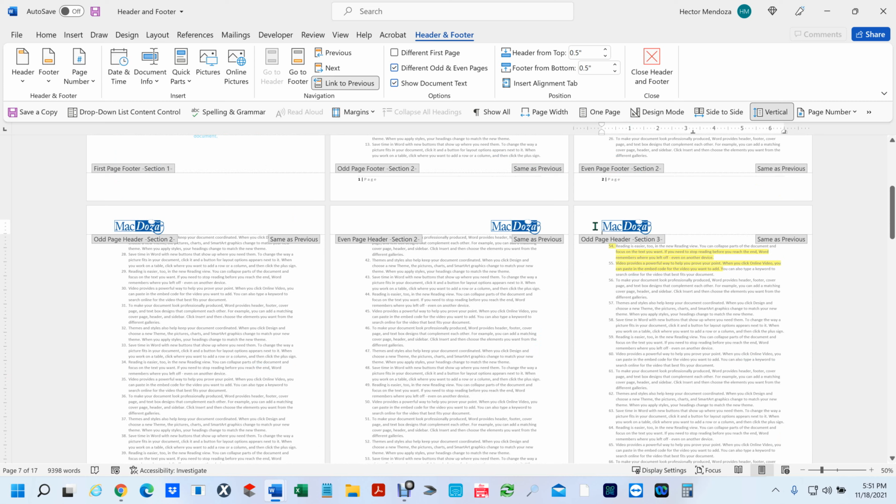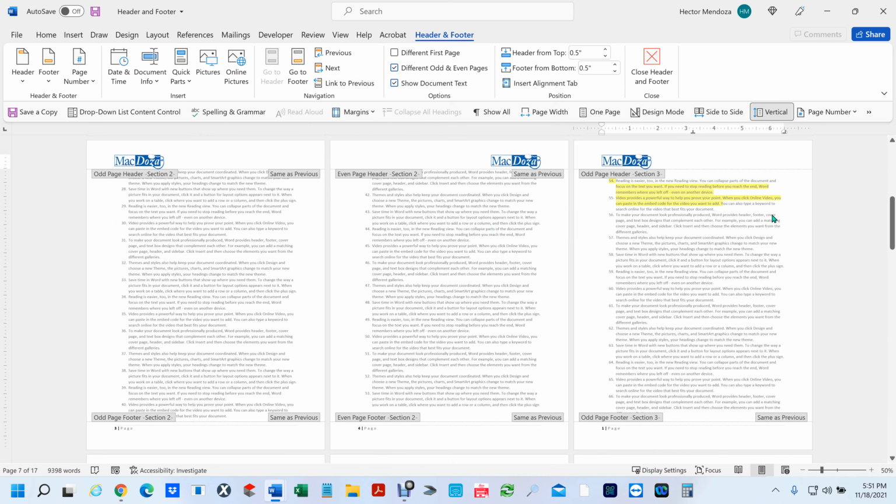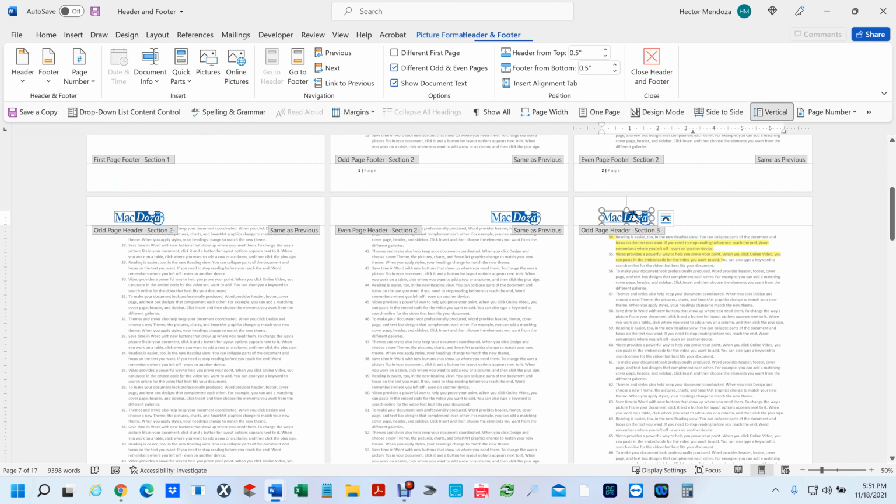I'm going to click here, and you see right here where it says link to previous. I'm going to click here. Now if I go in here and click there and delete it, it's going to delete all the ones from here on out.